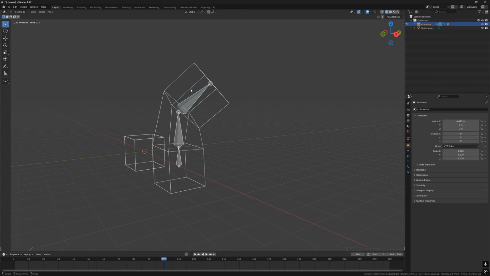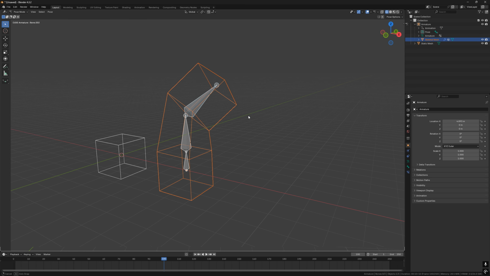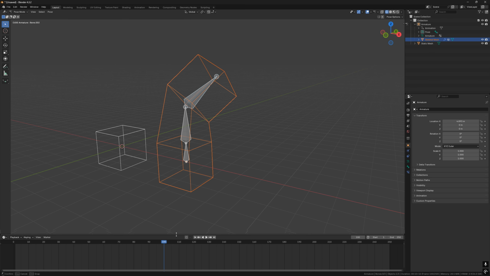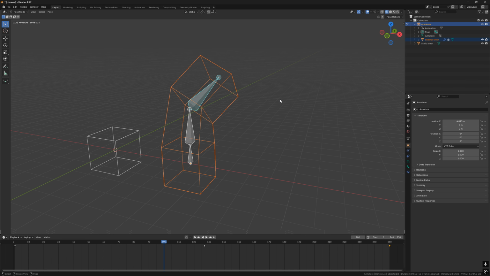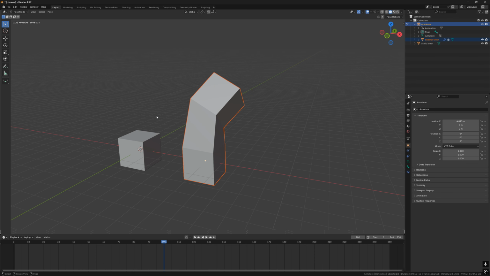And if you select this object, you can see we have the keyframes. If you select the outer object, the original static mesh, if I can select it here, you can see we don't have the keyframe. So what that means is the keyframes are keyed on the armature. So that is a basic setup. And here we have the distinction between a static mesh.